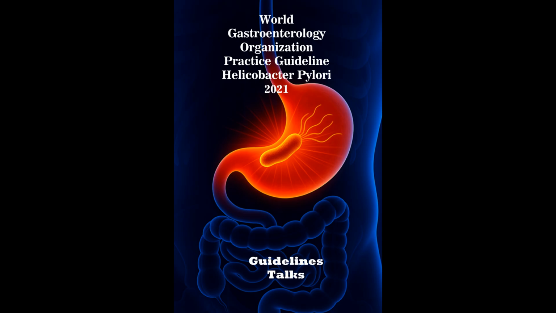So if you decide to test, what tests are actually available? We have two main types of tests. You've got endoscopic tests, which are invasive, and you've got non-invasive tests. The endoscopic ones involve taking biopsies during an endoscopy. So they're going in with a camera into the stomach. Right. And those biopsies are then used to look at the tissue under a microscope, which is called histology.